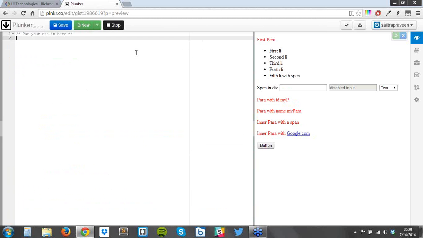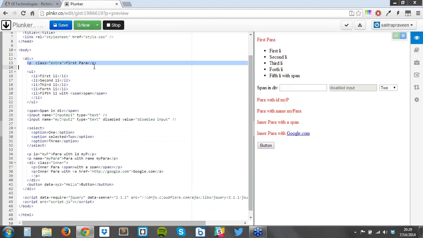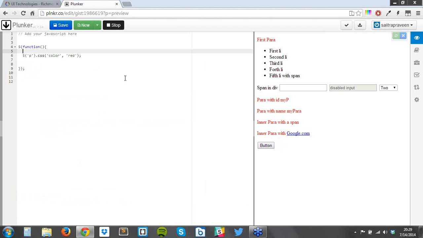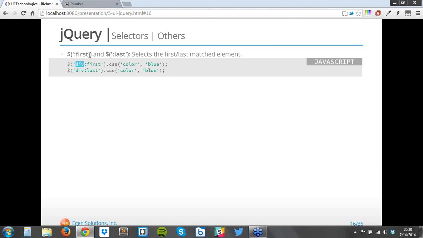Right now you are selecting all the P elements, and there is no parent relationship. This is one there, one here, one inside. You don't care. But from this list, if you want to select just the first one, use this, or if you want just the last one, use this. So that's how you can use the first and last selectors. They are different from first child and last child, because there is no condition of being first or last relative to the parent.